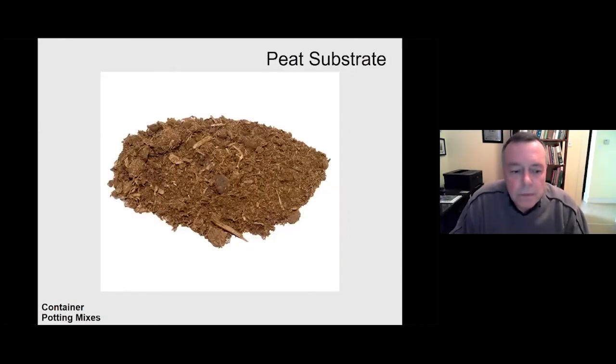So just before I start talking about plants, because I was talking about containers, I just want to ask you rhetorically, I guess, what kind of potting mixes do you use? This is a standard peat-based, just peat. It's a big component of a lot of the potting mixes we use in horticulture. But by itself, it's got a very low pH and would actually kill plants, a pH of 3 or 4 from some of these bogs. So it has to have lime added to it to make it plant friendly. But anyway, that's basic peat.